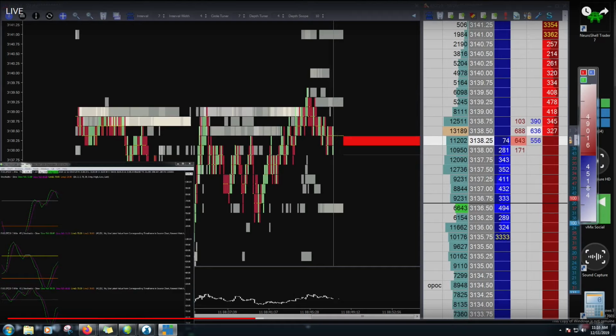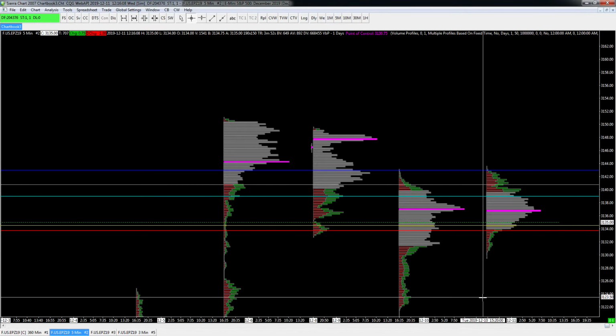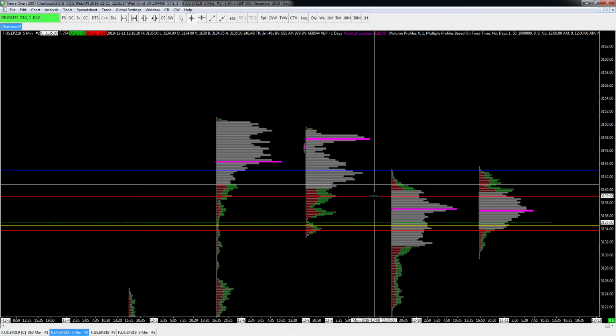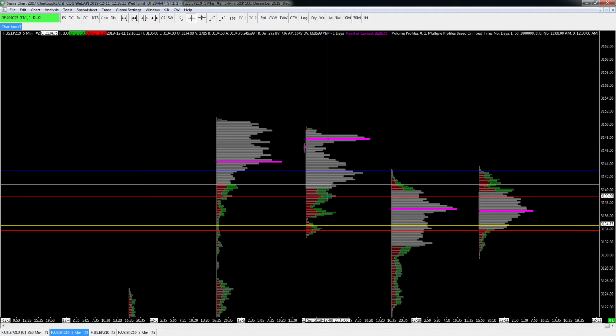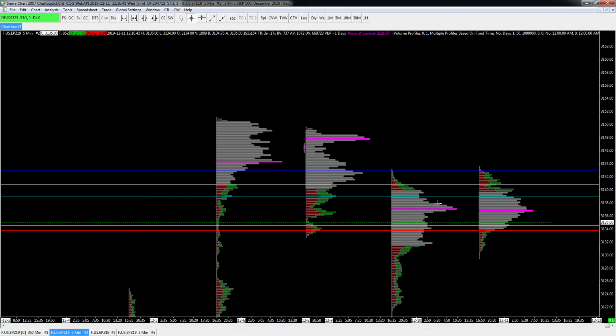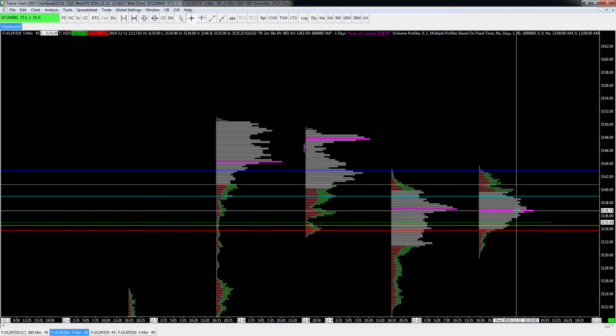So let's go ahead and take a look at the chart. The chart is more currently developed than it was at the point of the trade. However, that resistance was at 138.50. So this current line is 139 even, this blue line. As we can see, it lined up with these small point of control areas from these previous days. This does include the overnight session, and then it doesn't really seem to mesh with any significant level as far as I can see on yesterday. However, it is in this lower noded zone, and it's sort of on this high volume edge going into this valley here with this profile.